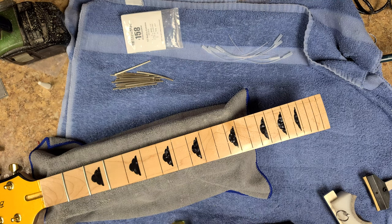It actually matches a lot better and doesn't look as plain as it once did. The only thing I kind of wish I did is maybe made the black line just a little bit wider. But considering that the headstock is smaller than the body — the body's got bigger lines on it — so the headstock's smaller, it's got smaller lines.